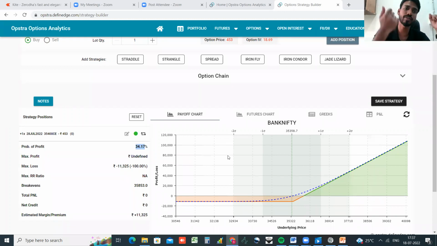This is not gambling, let's try our luck. No, why do you want to try your luck with your own hard-earned money? Don't gamble with your hard-earned money. You're disrespecting your money. If you are taking big lots with 50,000 capital, in fact, you're disrespecting the markets. You're disrespecting your hard-earned money. If you don't respect your money, you will never win. Discipline and proper knowledge is what you need to become a good, disciplined trader.